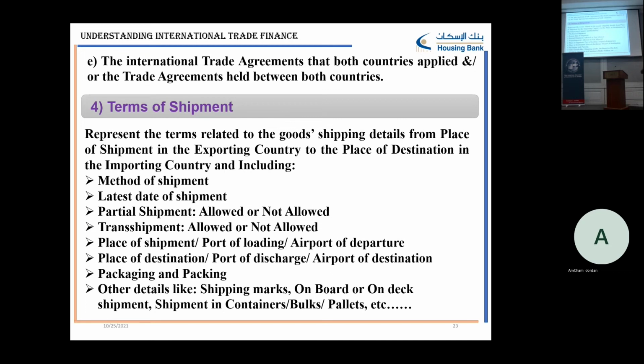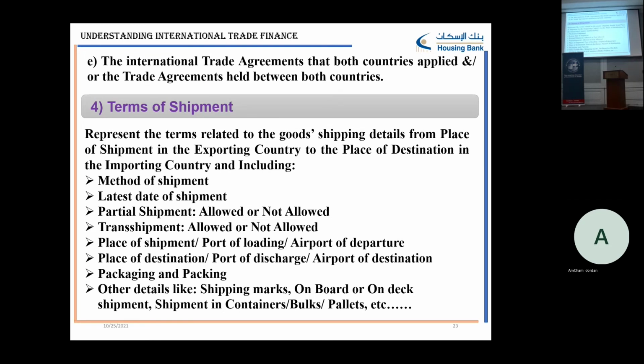Latest date of shipment. For me, the buyer, I can't leave it open for the exporter. I have to tell him that I need the goods shipped from your place to my destination not later than this date, because I may have tenders with the government, or important agreements with clients to provide them these goods, so I can't leave it open for him. I have to insert the latest date of shipment.